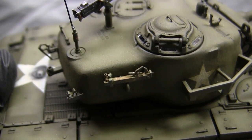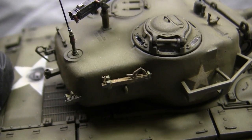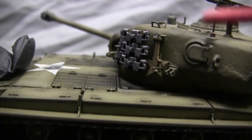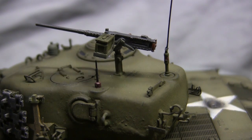Drilling this section out, just like with the machine guns, is also a very risky procedure and is one that should be done by someone with a lot of experience and tooling. This is done to both of the jacks found on each side of the turret. While on the turret, that takes us to the antenna bases.